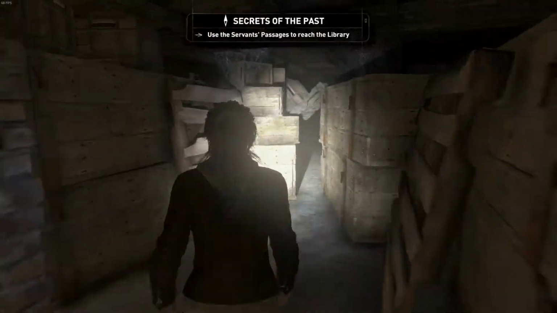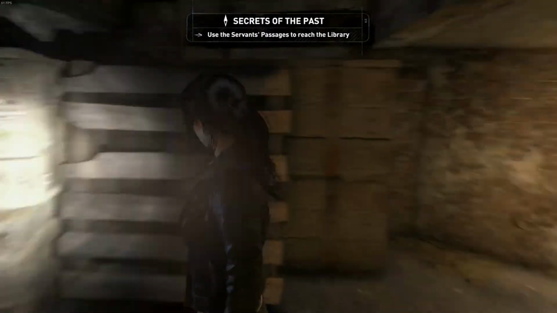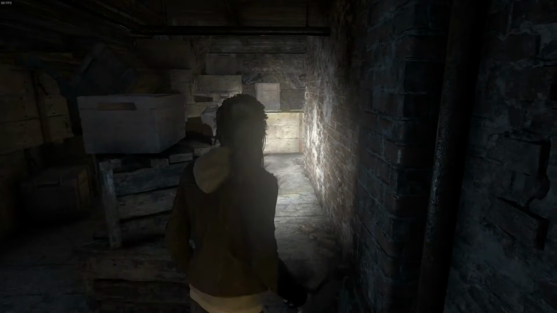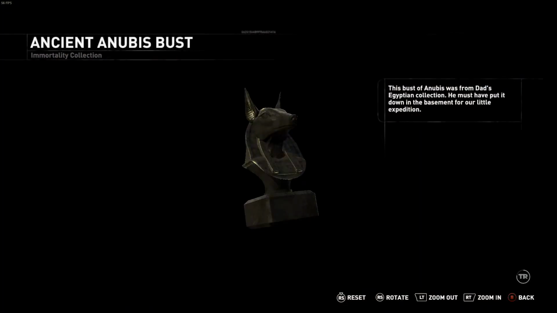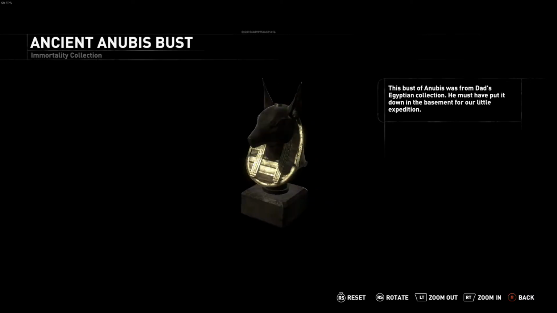Okay, where's that? Where are we? Get through there. Did we miss that relic? No, we didn't. There it is. Good. This bust of Anubis was from Dad's Egyptian collection. He must have put it down in the basement for our little expedition. Well, why would you not bring it back up when you were done?